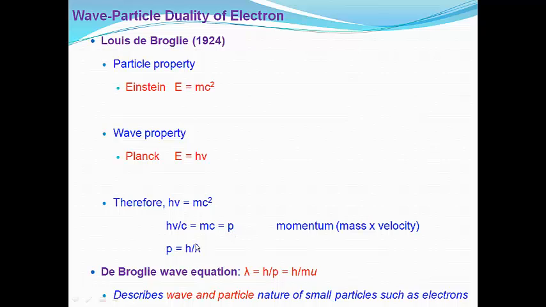And so we clearly can see in this one equation, called the de Broglie wave equation, the relationship of momentum and wavelength, where momentum incorporates the mass term and wavelength is an inherent property of a wave. And so we can clearly see that the de Broglie wave equation essentially describes both the wave and particle nature of small particles, and in this case the electron. Now this wave-particle duality is critical in us understanding the energy that is associated with the electron as it is moving within a particular confined space.